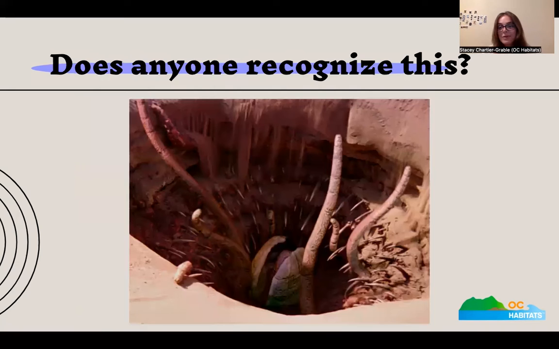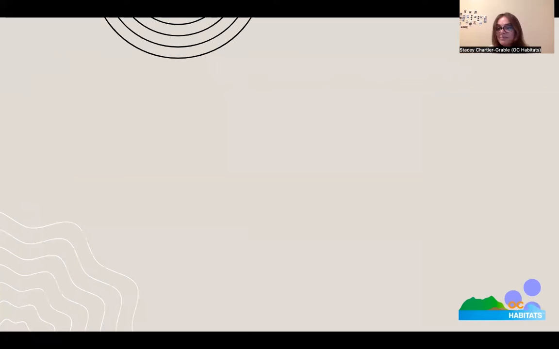And it reminded me a lot of this creature from Return of the Jedi in Star Wars. And I don't think that there was any correlation. I don't think they used the urchin as like an inspiration for this, but for the purpose of this presentation, I'm gonna say that they did.